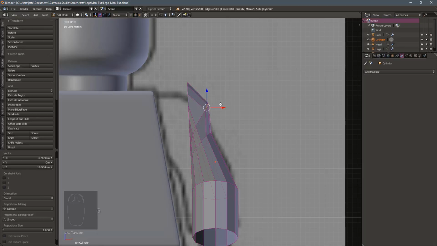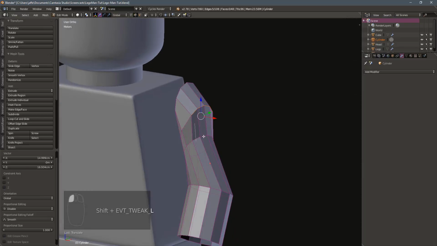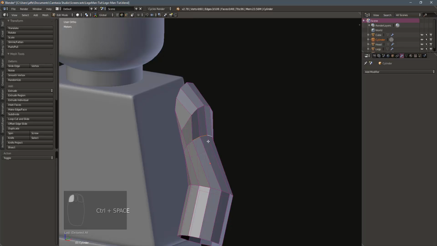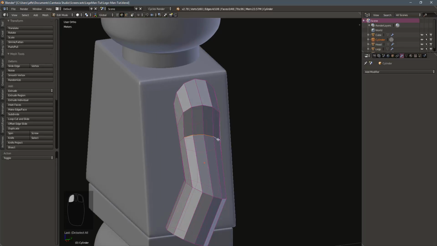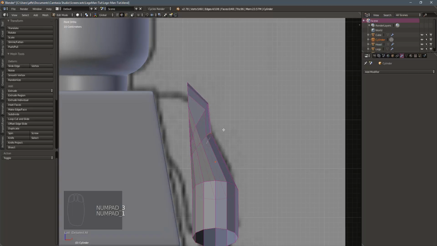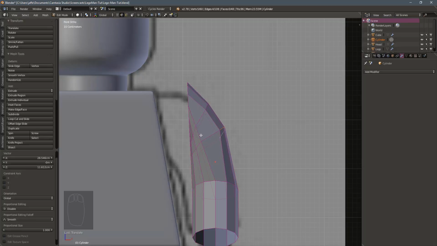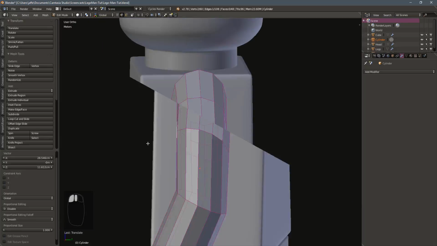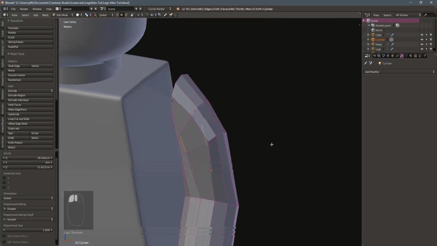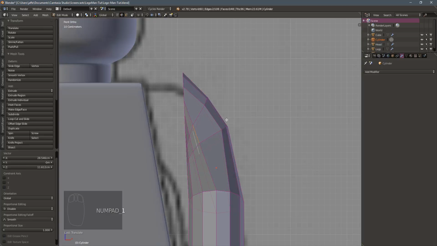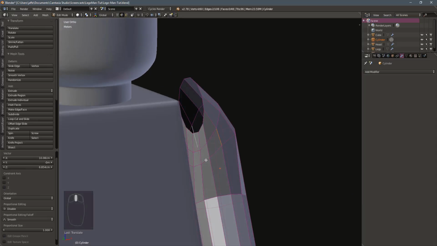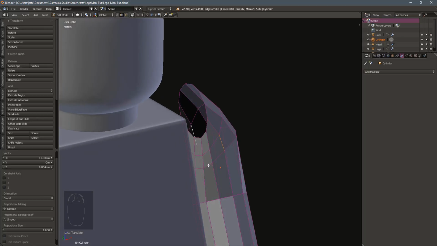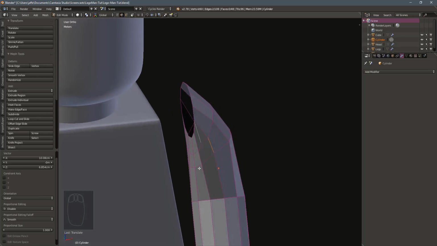kind of make our arm, and then let's grab these as well, getting that out of the way. And we'll grab this and make this arm more army, as it were. And let's actually grab this too. Just make those a little bit bigger. Yeah, and I think that'll work.